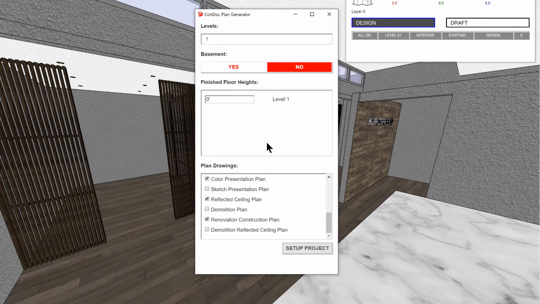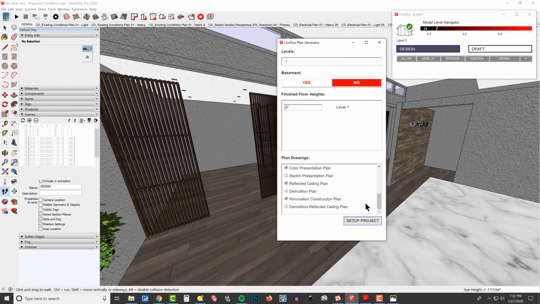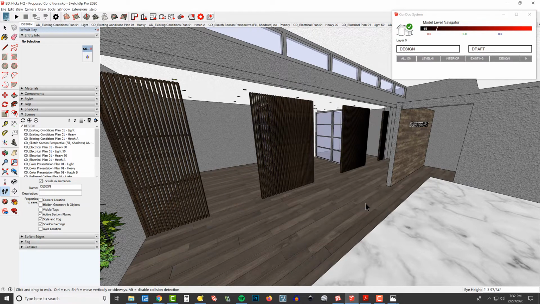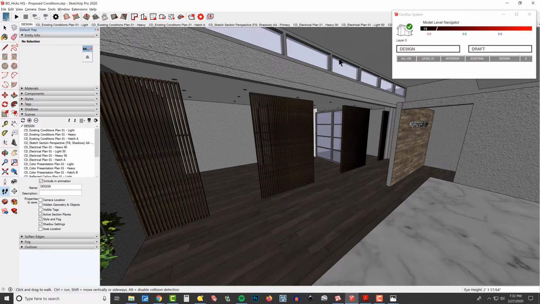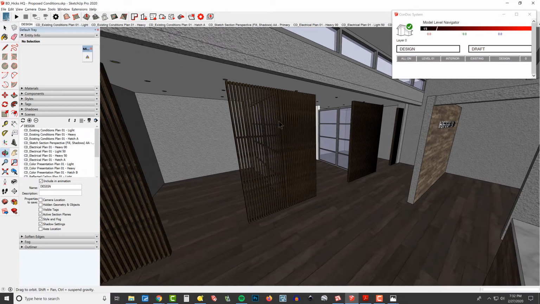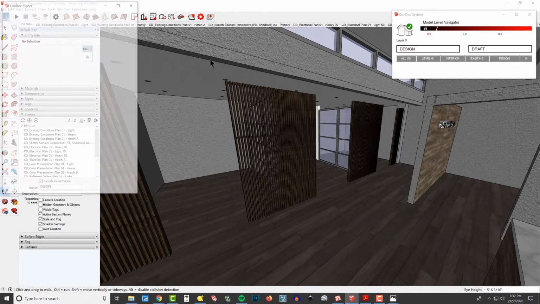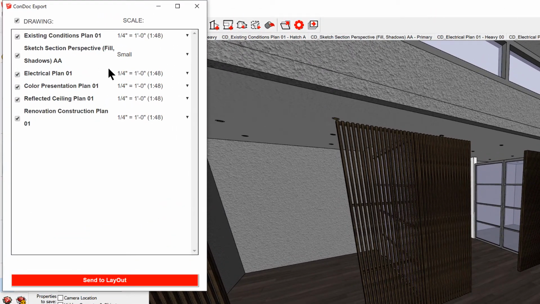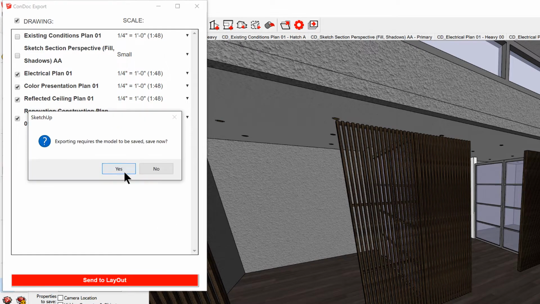Okay. All right, here we go. Away we go with our scenes. Check out this, hit go, and it just rattles off all those scenes. So we can create these new drawings, and then we're going to send them to layout. And even if they're a little bit not perfect, I'm okay with that right now. I'm going to just send this off to layout. 1/4 inch is definitely going to work. We don't need these first two, and we're going to work at 1/4 inch, and yeah, we'll send those over there.